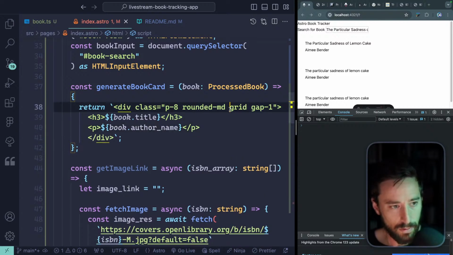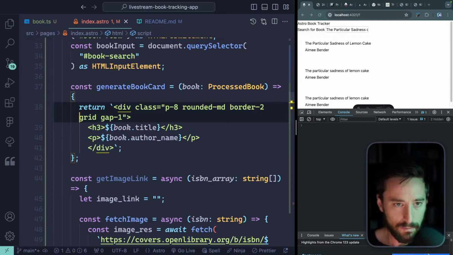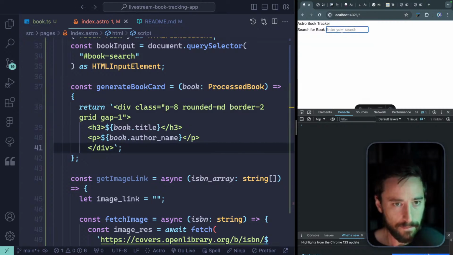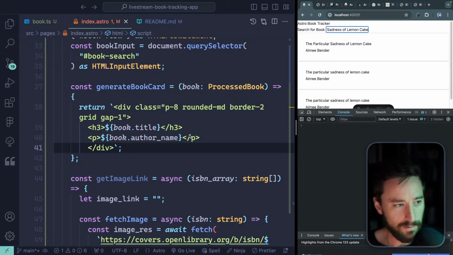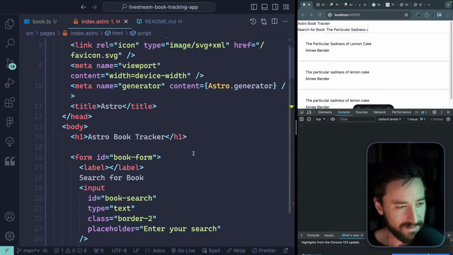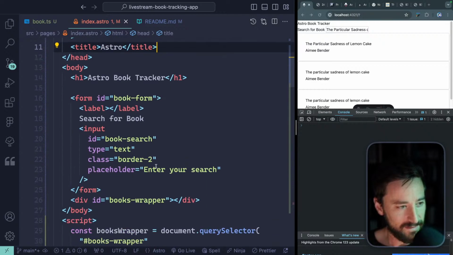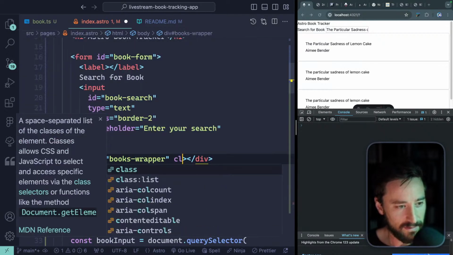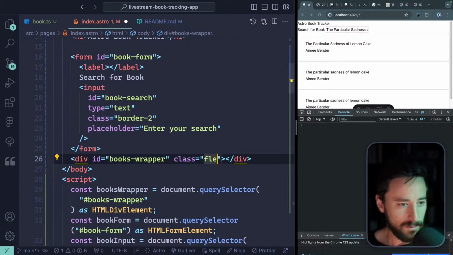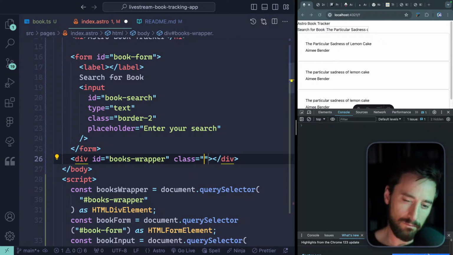I thought I added a border. Much better. I guess let's also add some styling here too. We'll do flex. Sure.